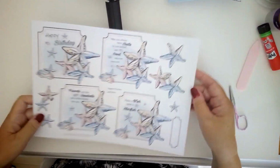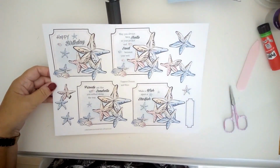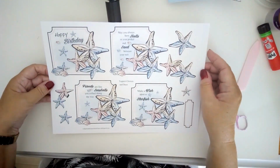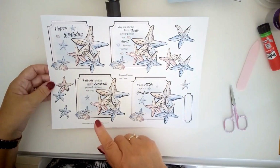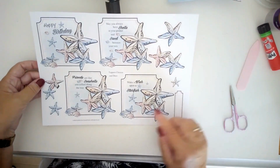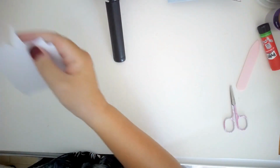And the third sheet I've cut out, I've printed off, is this one. And this shows you the choice of 4 cards that you can make. You've got a happy birthday with shells here. This one is may you always have shells in your pocket and sand between your toes. Very nice summery theme. This one is the one I made on the first card. Friends are like seashells you collect along the way. Isn't that nice to send a friend? And the 4th one is make a wish upon a starfish. So we'll be using one of those. I'll just get that up ready, and some of the seashells as well.